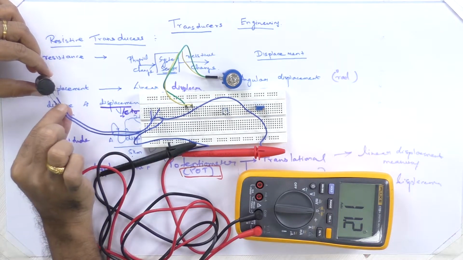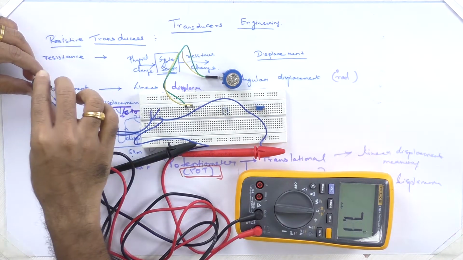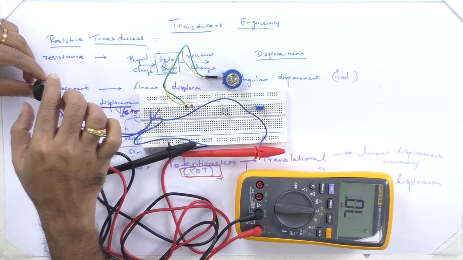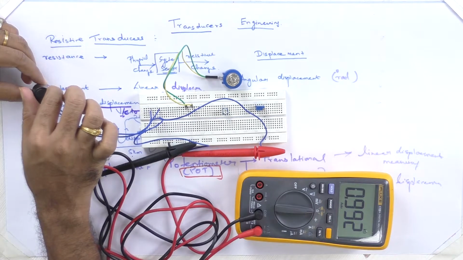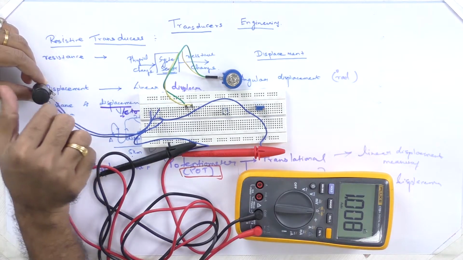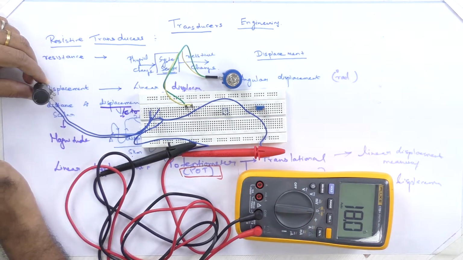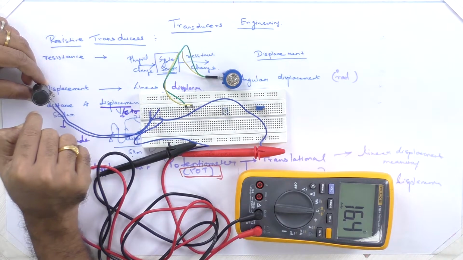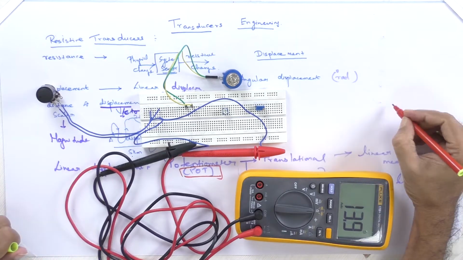This is a simple mica based angular pot, that is a rotational potentiometer. I just turn the knob. Please notice the multimeter reading, it is increasing and going till 1 kilo ohm. When it is 1 kilo ohm, it is 360 degrees. When it is totally 0, it is ideally 0 degrees, but there will be an error again. There will be an error gap, something like a sector. It will be like this.